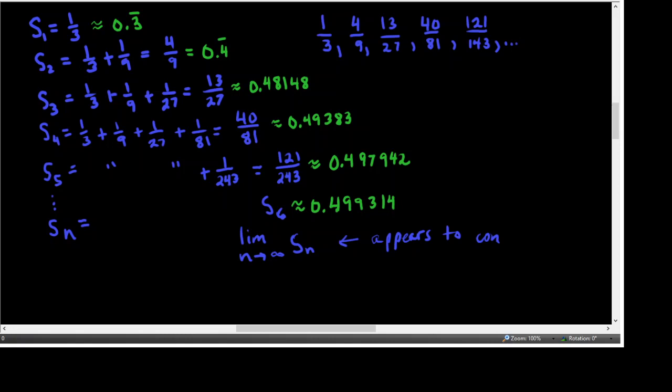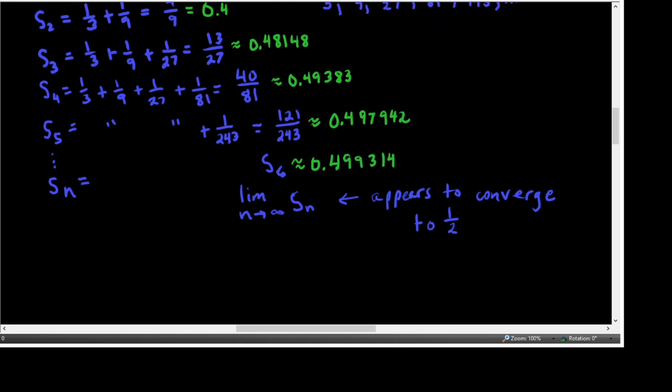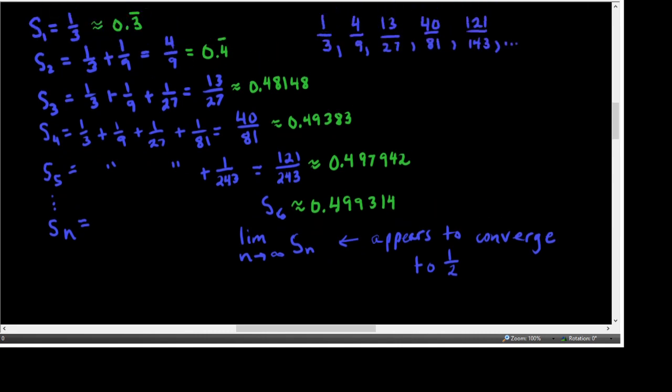This is a guess at this stage. I'm just using numbers to inform me what's going on. Anything I come up with is truly a guess. I may be very confident in my guess and think, I'm pretty sure I know what that is. But on the other hand, I might not. In fact, I can be misled. Maybe it's really headed towards 0.499999997 or whatever. So we just don't know. But I think 1/2 is a good guess. So my question is, can we find a formula for this sequence of partial sums?